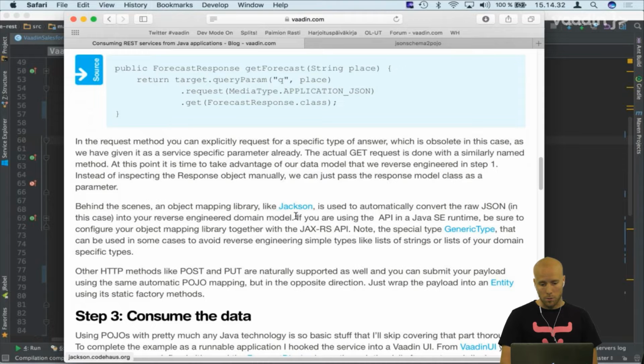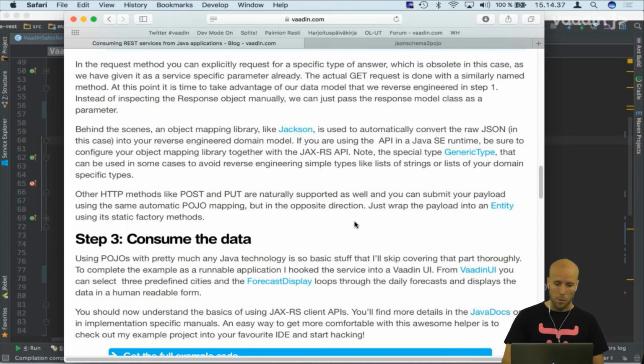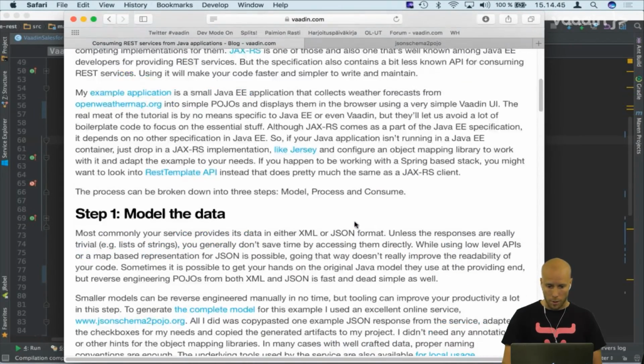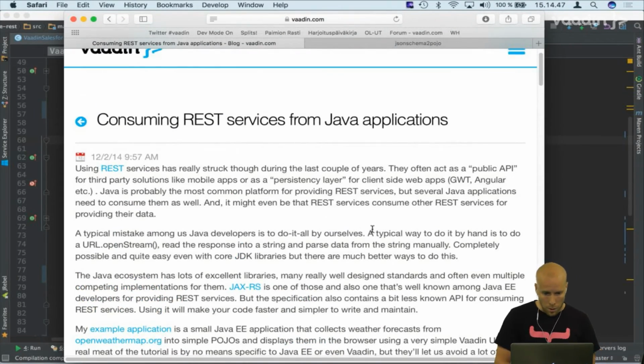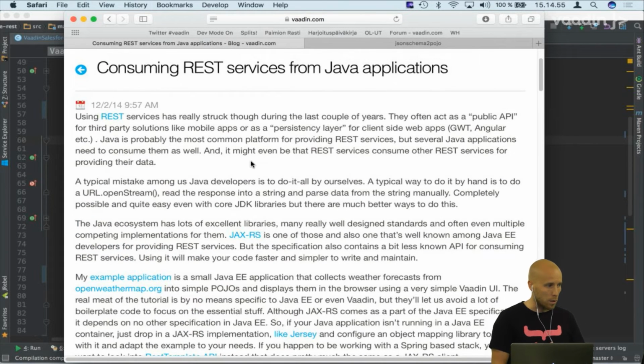And most often you will be using Jackson to do the mapping part. So when you are posting new data via the JAX-RS client or fetching it, and we can say we'll put this article in the webinar chat later on when the webinar is over, so you can look into this article. This is one of the best ways to do it, but sure, it's not the only one. And there are a lot of different things that you can use. I think, René, you had been using, for example, RESTlet quite often.